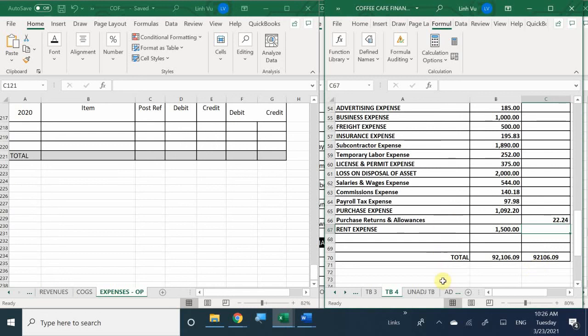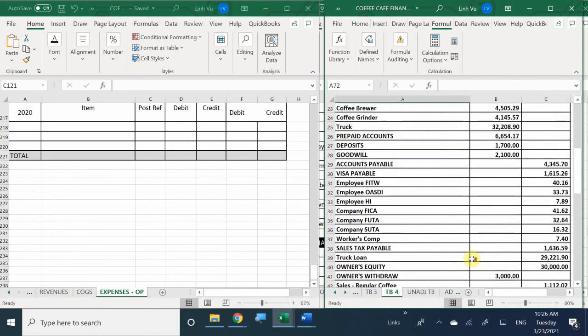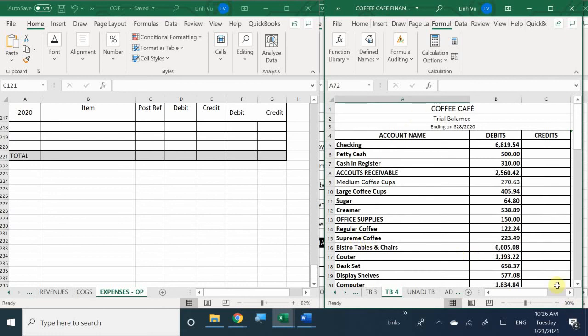So save this worksheet because we're going to make a copy again for week 5 or for the unadjusted trial balance. So when we complete next week's ending trial balance, the unadjusted trial balance before we do the adjustments, I'm going to require you to add up all of your accounts and place them into their main accounts. We'll practice that together, okay? But just note that we are going to be reusing this worksheet, so we're just going to make a copy of it and start with week 5 from there, okay?